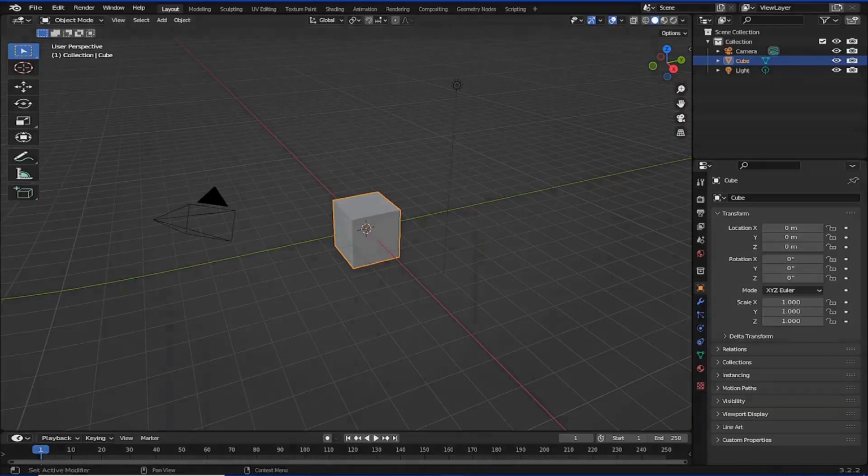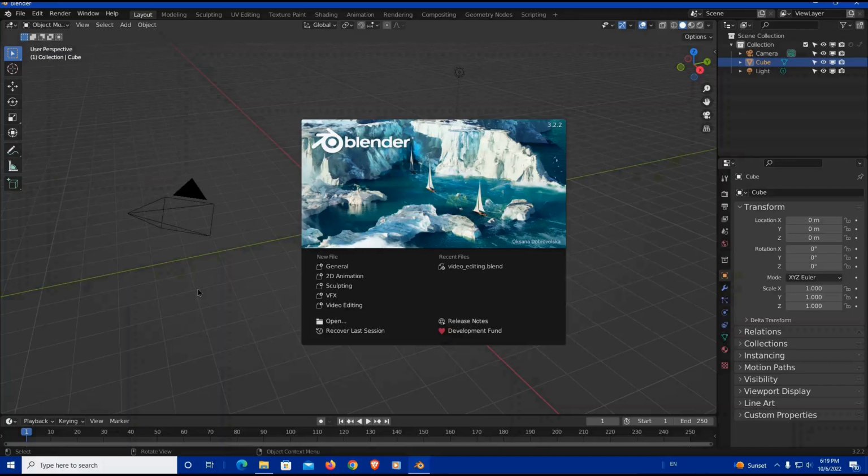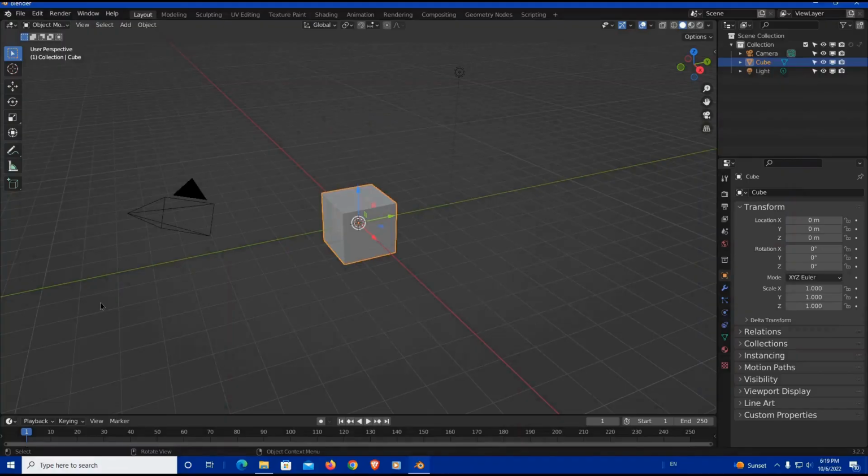Let's get you all introduced to the Blender user interface. First of all, when you open Blender, you are welcomed by the splash screen, and the Blender user interface is behind the splash screen. Close the splash screen by clicking anywhere in the background except on the splash screen. The Blender user interface is divided into windows and workspaces. Windows are also called editors. Workspaces are pre-defined window layouts which are provided by Blender.